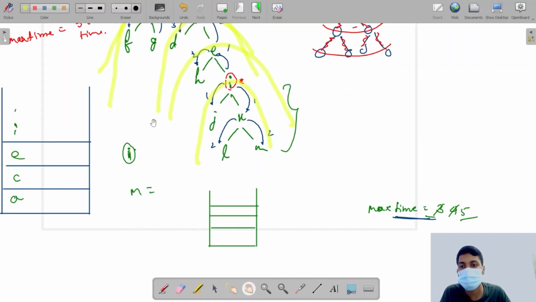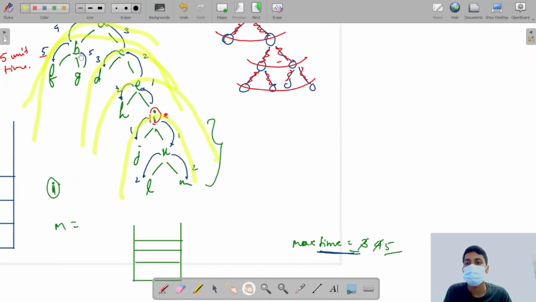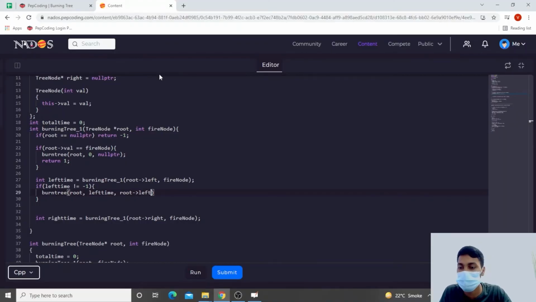For this E we have discussed that the blocker node is going to be I. That is, if on the left side or the right side I have found the fire node, then the other side of this parent node is going to be the blocker node. So that is what we are going to send.